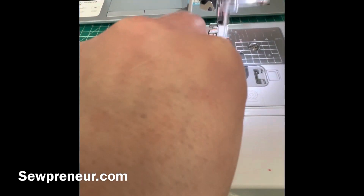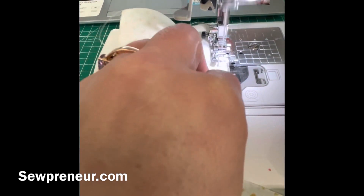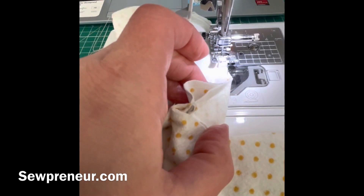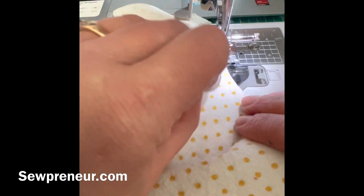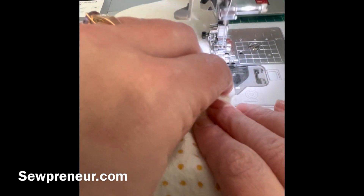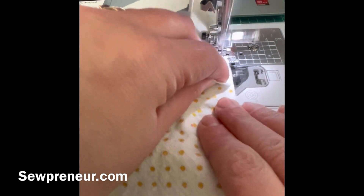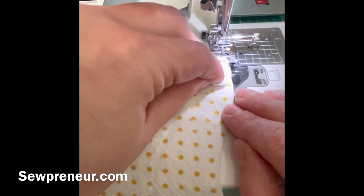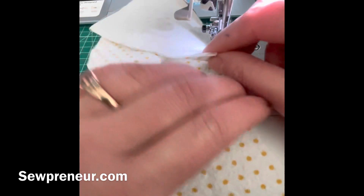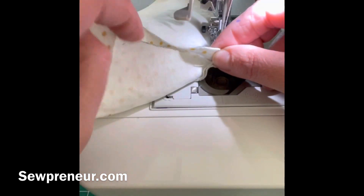I purposely put my camera this way so you can see how slow I'm actually going — this is real time, I did not speed up or slow down this film. I'm trying to show you that the pieces are a little particular, a little finicky for this pattern. At the beginning and end of this pattern I'll have a still photo of what this pattern is.